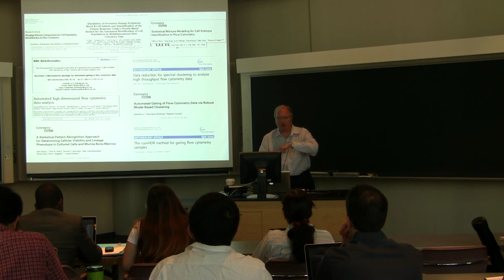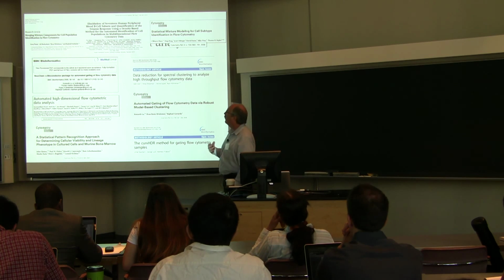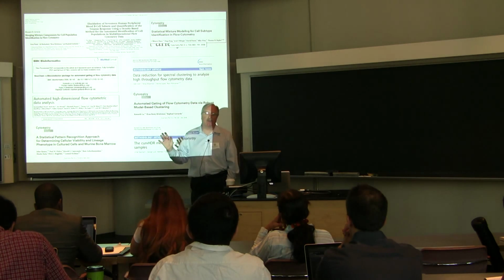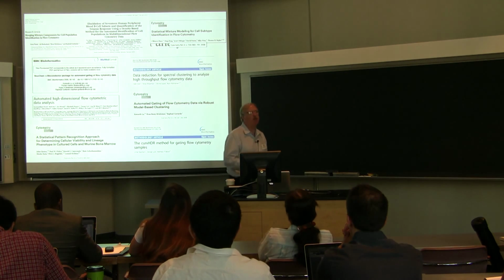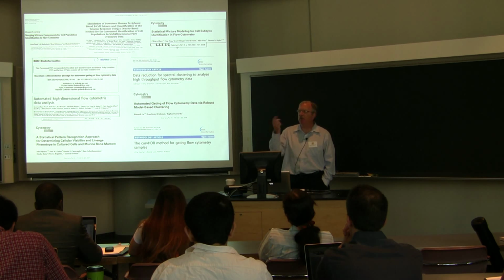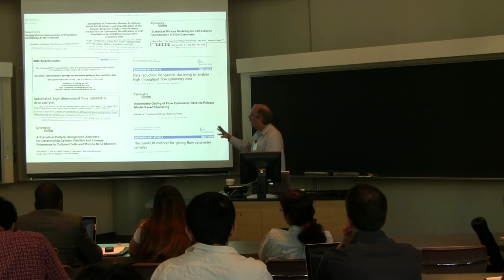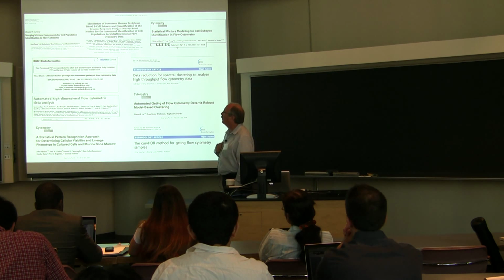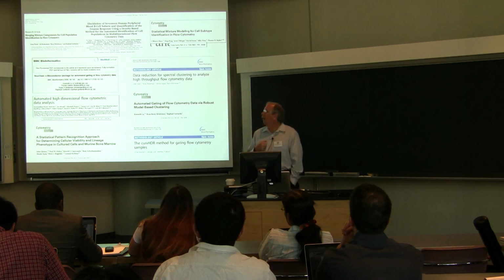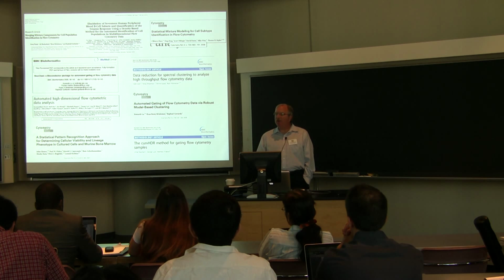And so in the last couple of minutes, I just want to mention that in addition to FlowCAP, there's probably a dozen other algorithms that have been developed to solve these same kinds of problems of analyzing flow cytometry data. So Tim is going to tell you about one of the methods that they've developed, but there are a bunch of other methods that have been developed by other groups. And the question is, are all the methods equivalent? Are some methods better than others?